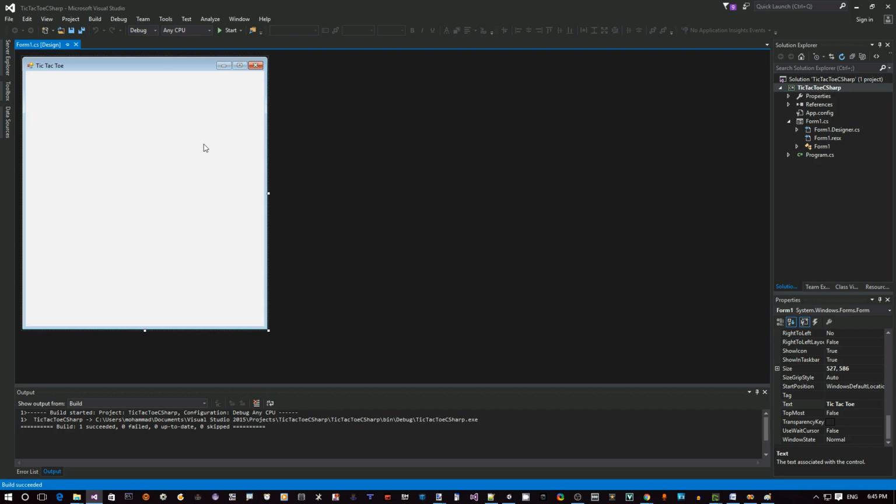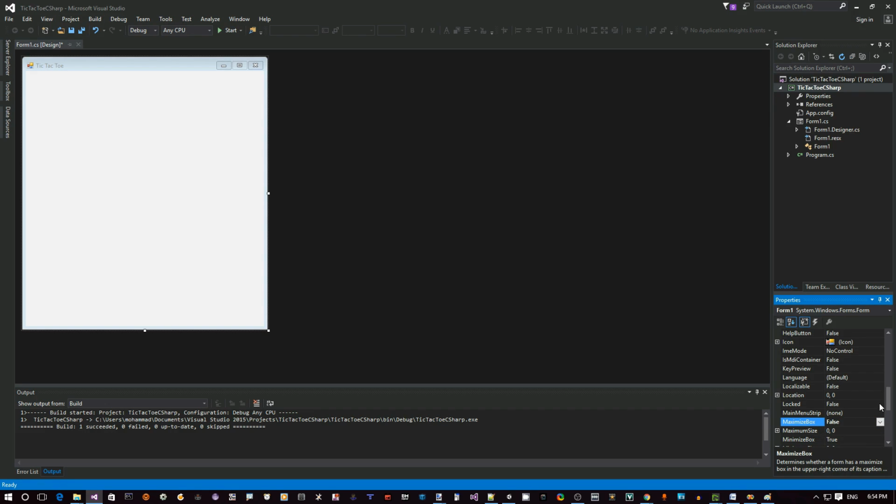So close it, go back to Visual Studio, and make sure you highlight and click on the form. We're going to look for two properties to change. The first one is we want to get rid of the maximize button. So here you see I have the properties alphabetically sorted. Look for letter M, and here you see MaximizeBox. This should be false. Double click on it or you can choose from here. So now there's no maximize box.